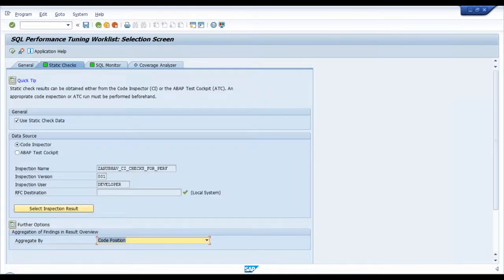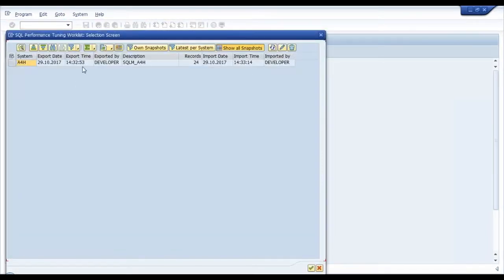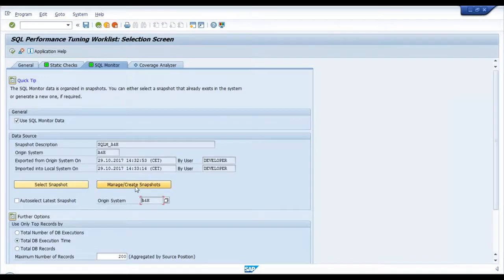I select this, I choose code inspector, select the inspection, go to SQL monitor, select the snapshot, and select this snapshot which I had generated already in the system. You can also create a snapshot by uploading the file which I just downloaded.